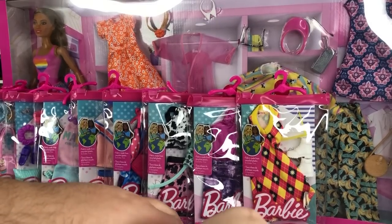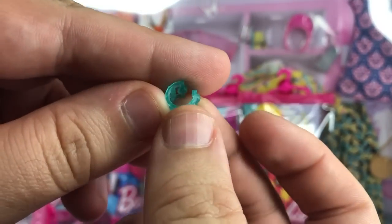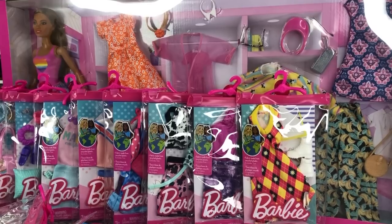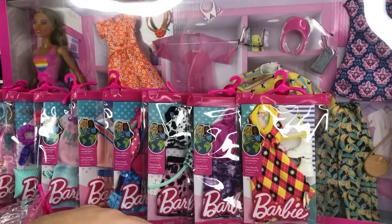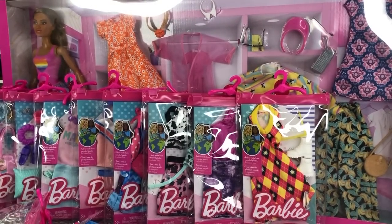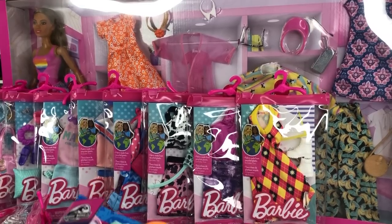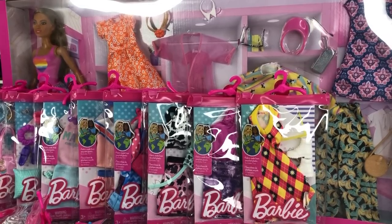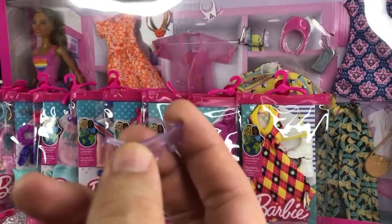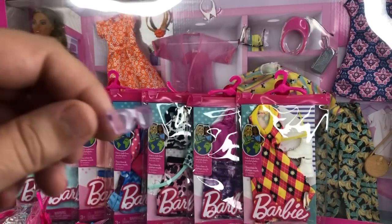And this is how our little bracelet looks. Very fun. And our other bracelet is just a little stud bracelet. Very fun. Not in a metallic gold or transparent or anything, which is a little disappointing. But it's all right. Here are the glasses. I actually like these glasses because they're transparent and they add just a little bit of color, which I think is nice without, you know, hiding the doll's face.